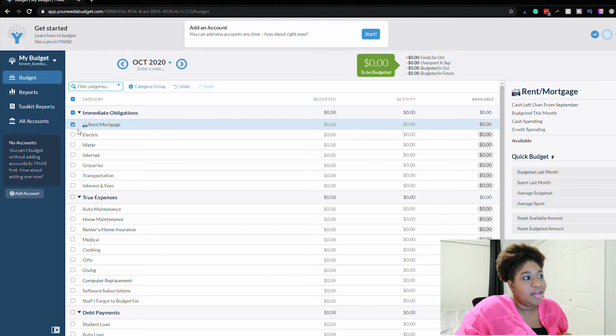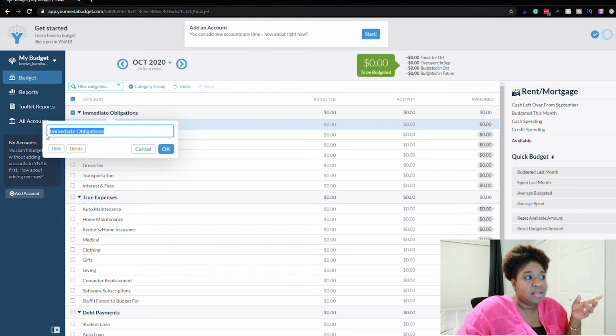You can't see it very well here, but if you use the YNAB app or if you use this on your iPad, you'll be able to see the emojis a little bit better. So yeah, you can decide whatever you want to name this. You can say monthly bills.